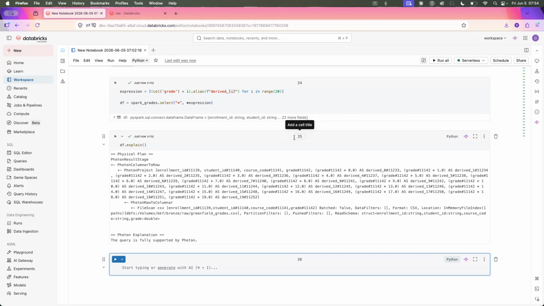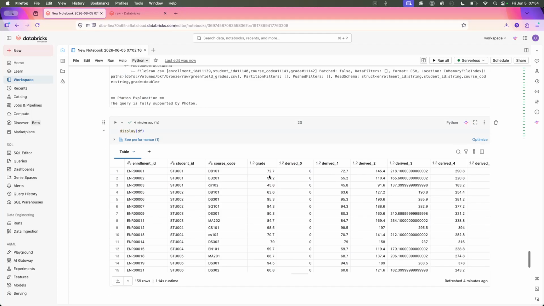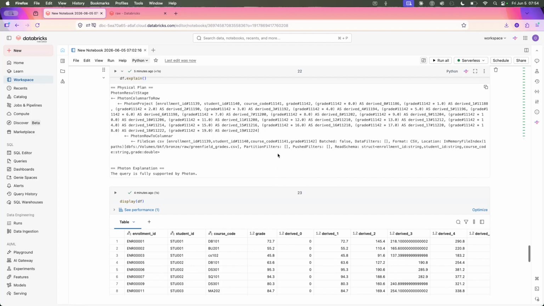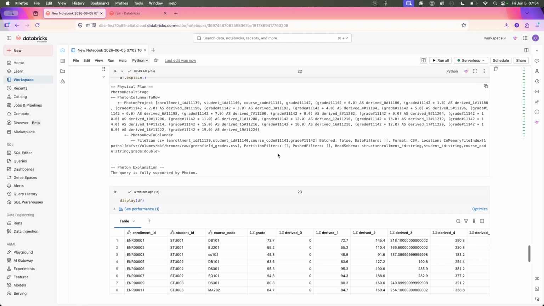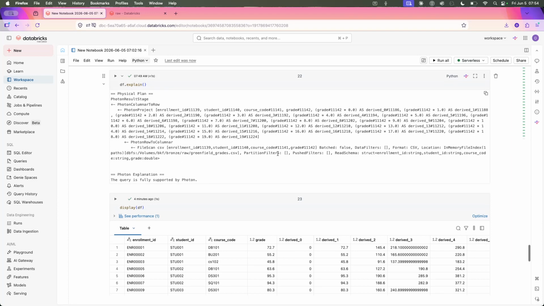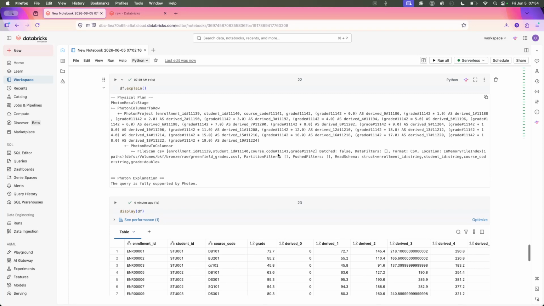Just a minute. Expression is looking like the Photon plan. The expression is actually supposed to be lesser.